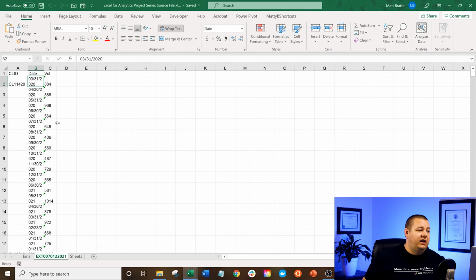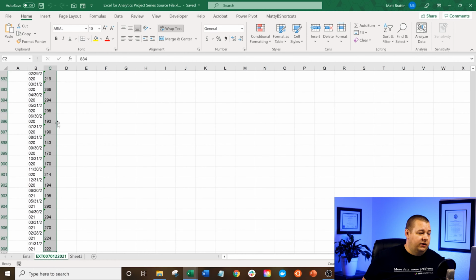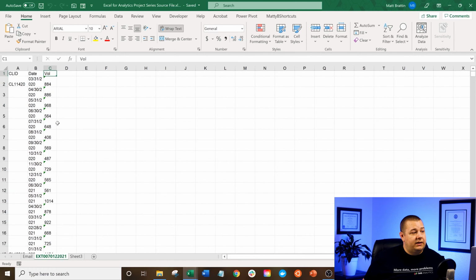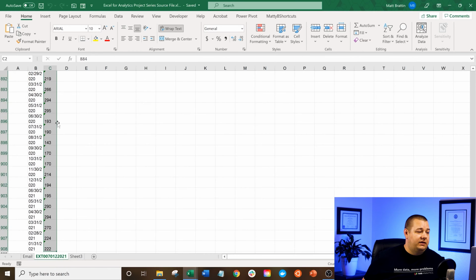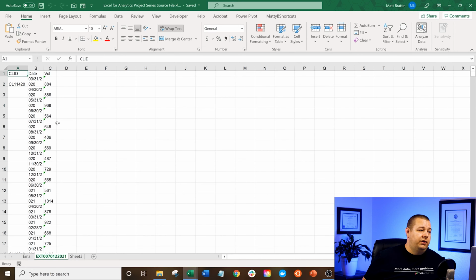Number 2, notice this date looks wonky. I'm going to tell you right now, it's stored as text. You can't do a whole lot with a date that's stored as text. Go ahead and fix that. That's part of the cleaning exercise. Volume, same thing. This is also stored as text. If you highlight this, it only gives you a count down there at the bottom. It's not summing anything because it's text, it's not a number. So we need to convert that to numbers, okay? All of this should be converted to an actual data table for further manipulation. So that's thing number one.